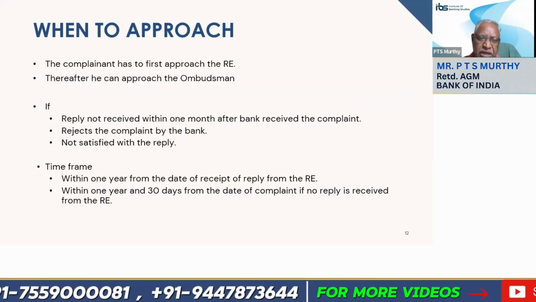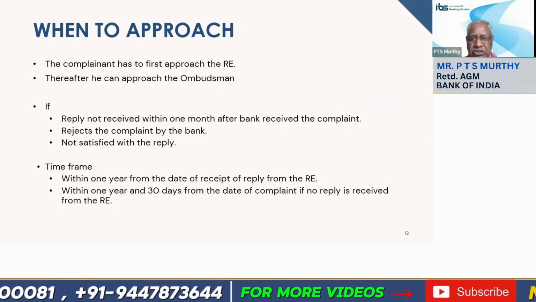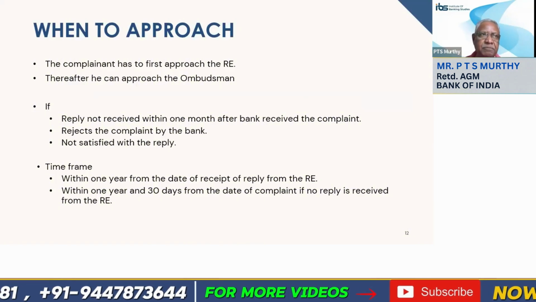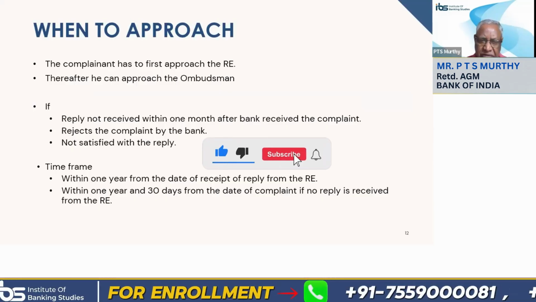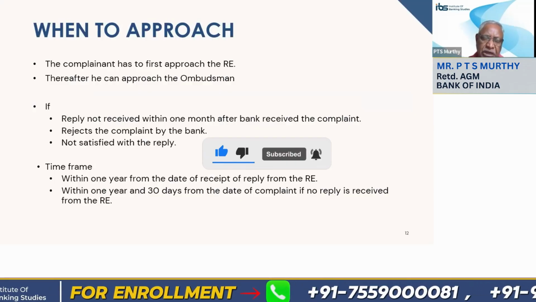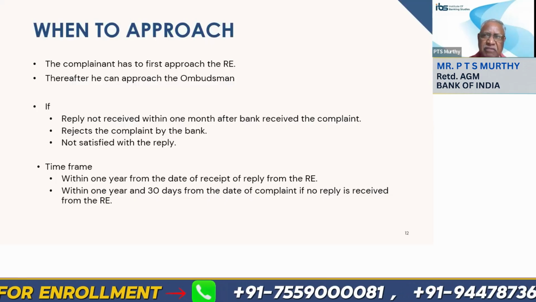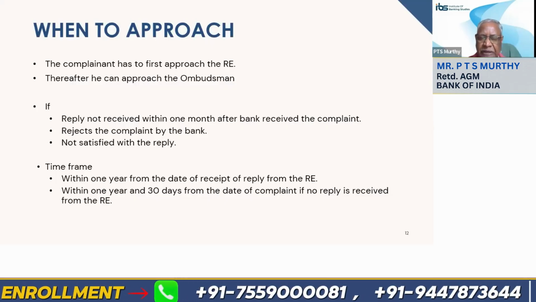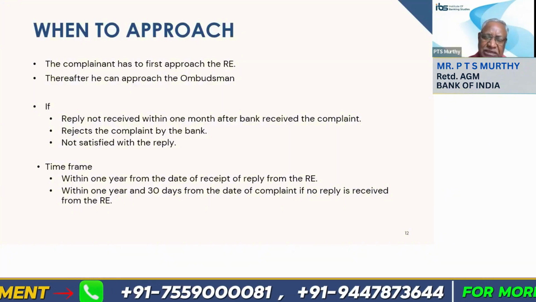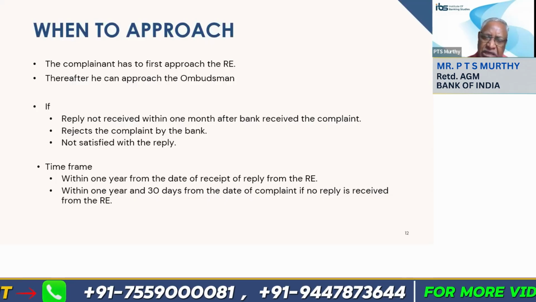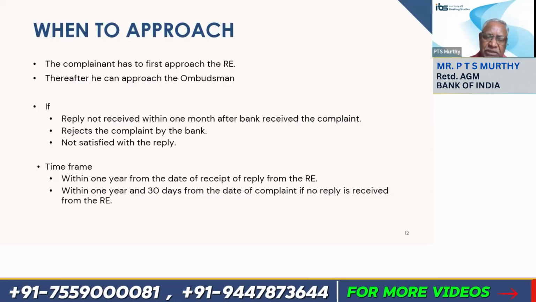If he has not received a reply from the bank within 1 month after the bank received the complaint, then only he can approach the ombudsman. Otherwise, if within 1 month the complaint has already been replied to by the bank, but he is not satisfied with the reply or the redressal given by the bank, or the bank itself directly rejected the complaint, then only he can go to the ombudsman for filing his appeal.